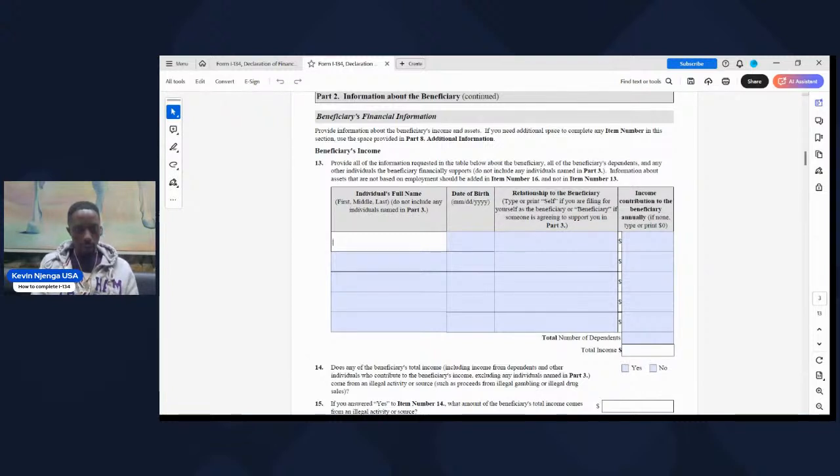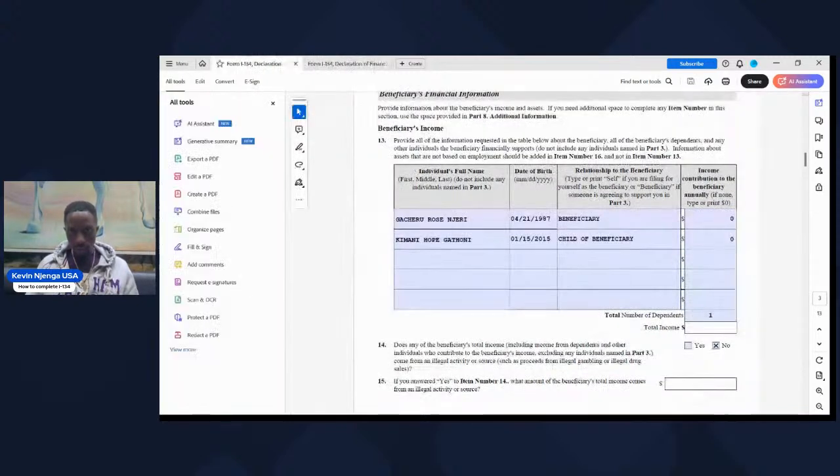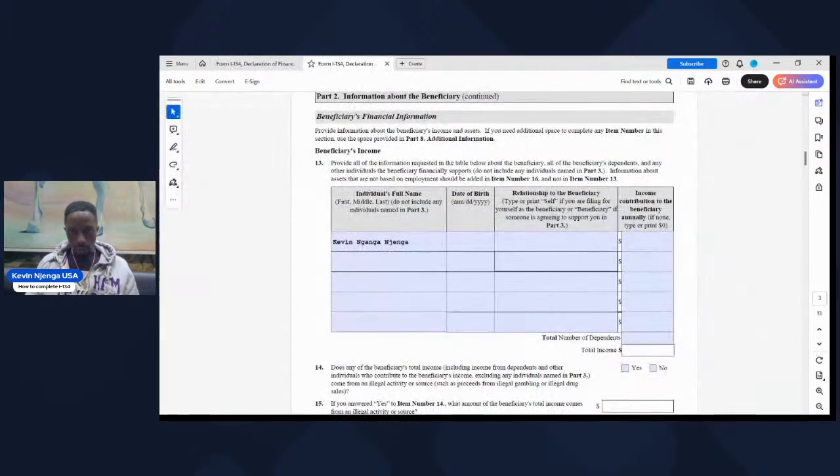I'm gonna fill my name here. And then my date of birth right there. We're gonna select. Then relationship to beneficiary. You are the beneficiary, so you're gonna put beneficiary over there.